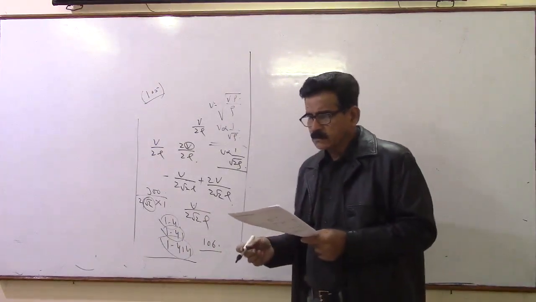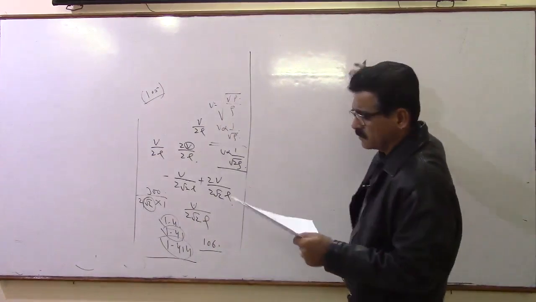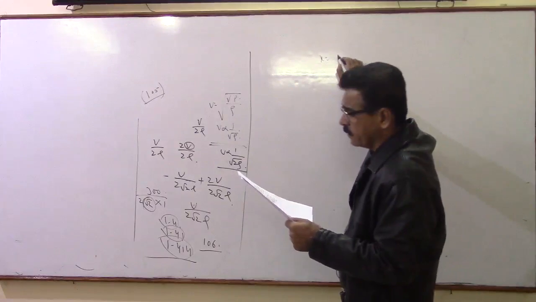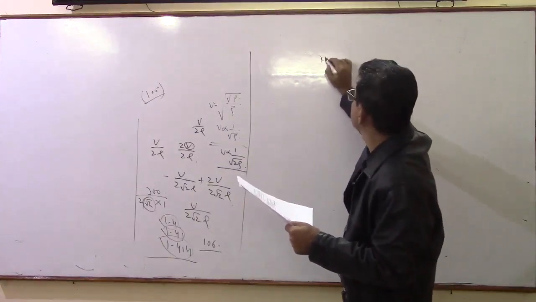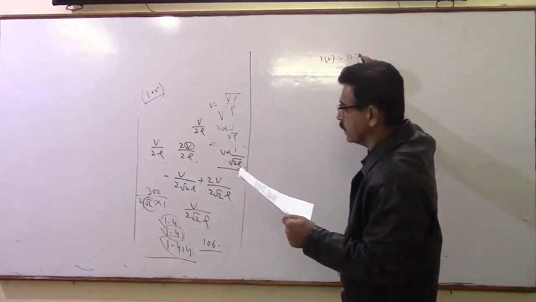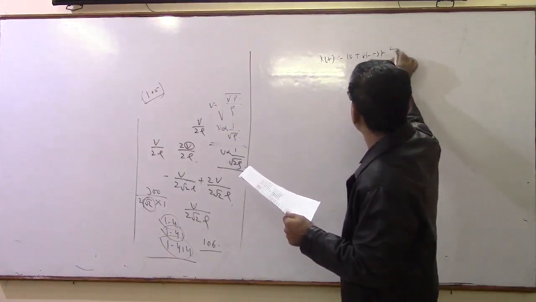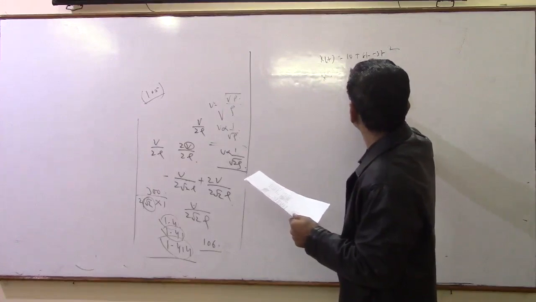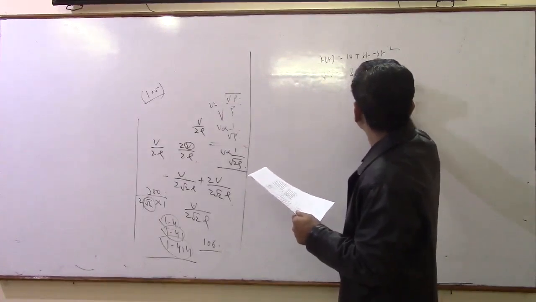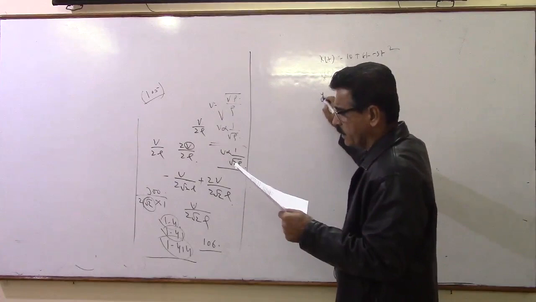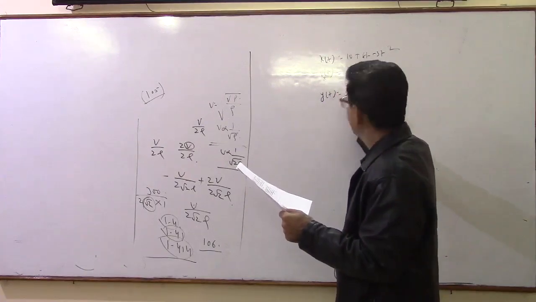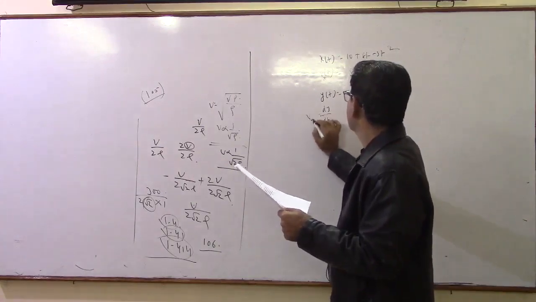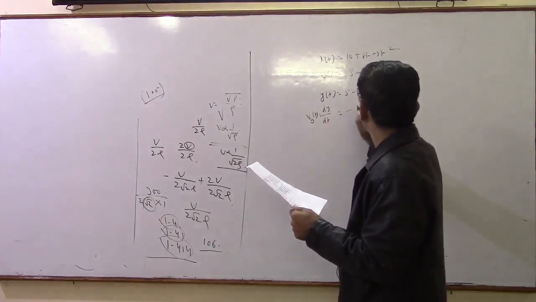The next question, obviously this again is a question of integer type. The question is very simple. Position x at time t is given to you as 10 plus 8t minus 3t square. So vx(t) can be clearly written as 8 minus 6t, and similarly y(t) is given to you as 5 minus 8t cube. So dy over dt, that is vy(t), can be written as minus 24t square.